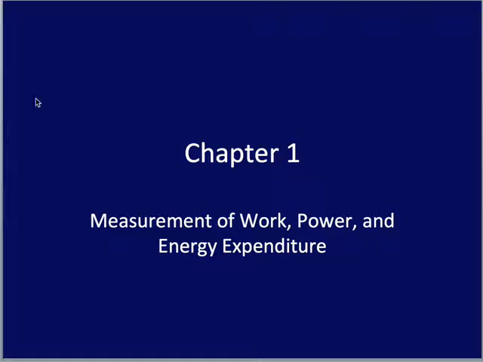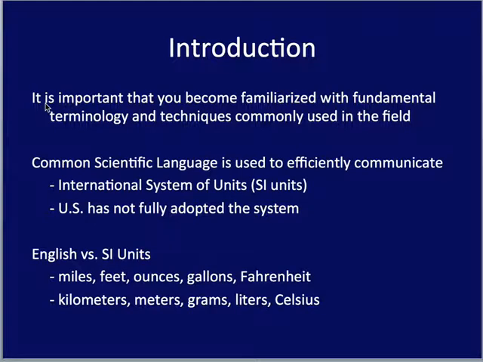So, moving along. Okay, so first off, it is important to become familiarized with fundamental terminology. One thing about the United States is that we don't like to use what the rest of the world is using in terms of units. We use miles, feet, ounces, gallons, and Fahrenheit. The rest of the world is going to use the SI units of kilometers, meters, grams, liters, and Celsius. And there's a bunch of other various ones as well.